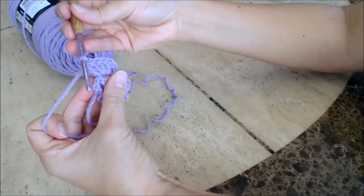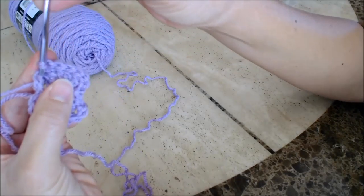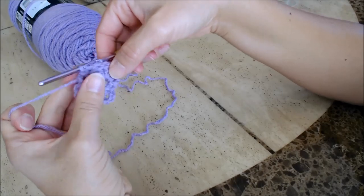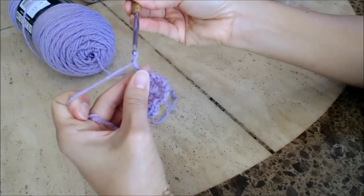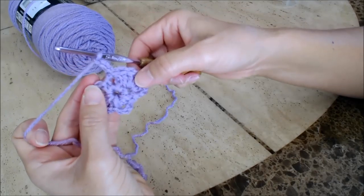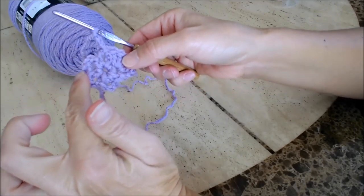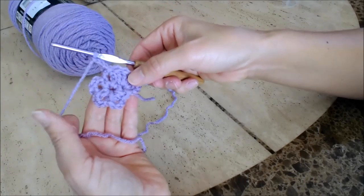Now you're going to slip stitch into the next chain three loop that you made. So how you're going to do that is just go through the next loop and pull it through the loop on your hook. And now you're going to chain three. One, two, three. So now you have one petal, and we're working on our next petal, and we're going to do four more double crochet into that same chain three loop. And you're going to do that same thing all the way around until you get back to the beginning, and then come back and I'll show you the next step.